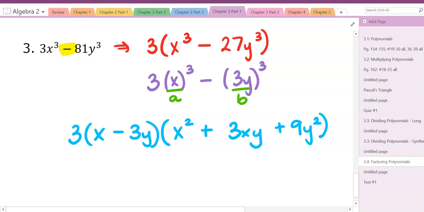Really quick on the next page, guys, is the assignment. I only want you to do the odds, but you can cross off a couple problems. You can cross off 17 and 19, 23 and 25. You can cross those problems off.